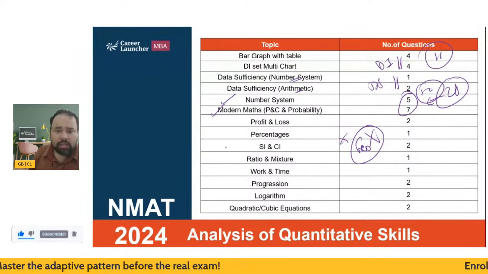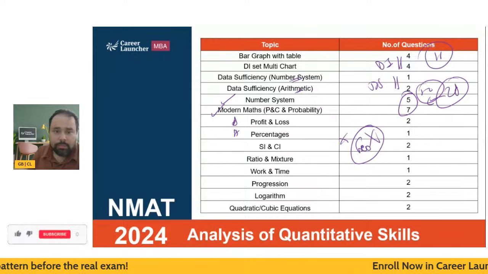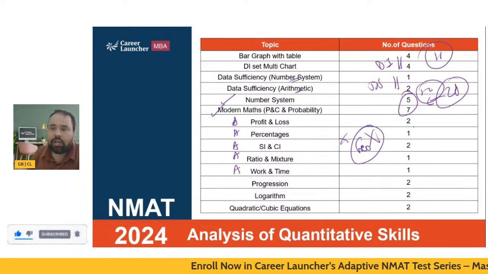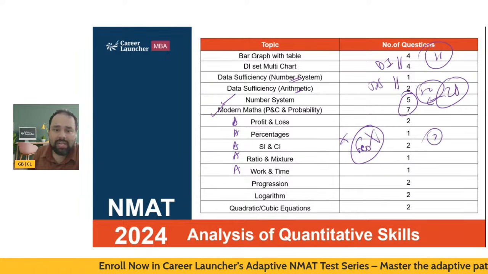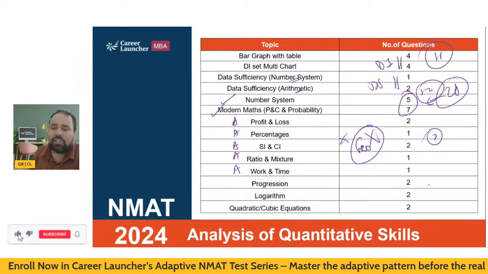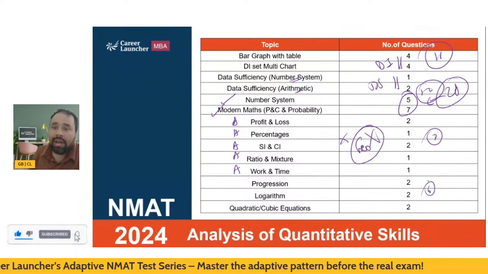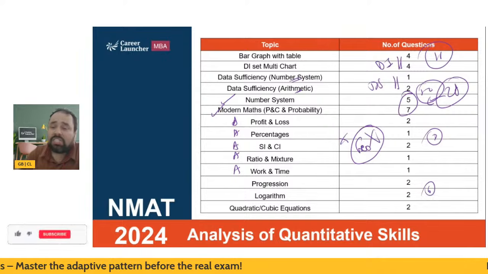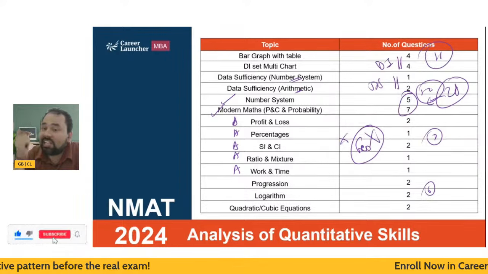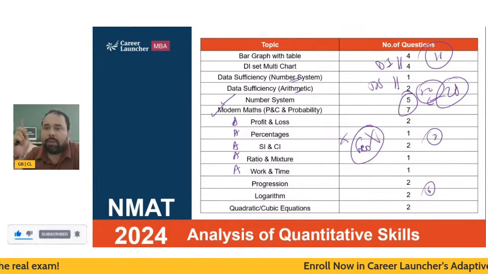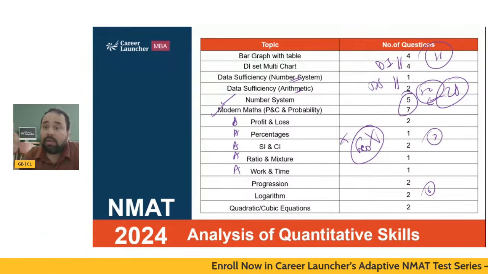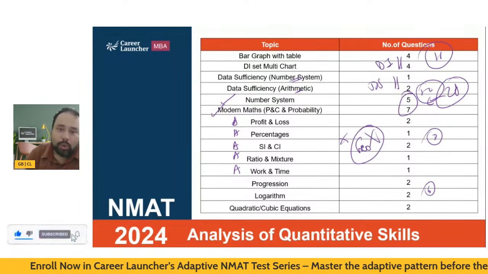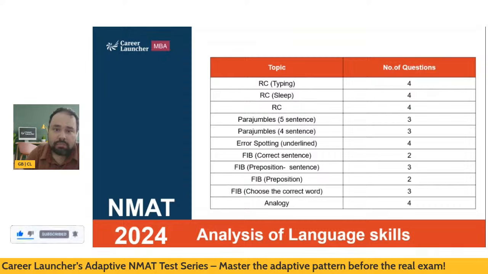Go ahead further. If you look at arithmetic, we are talking about anywhere around 7 questions of arithmetic. The rest is basically algebra, which is about 6 questions. So look at this. Arithmetic and modern math have the same weightage. Algebra and number system have almost the same weightage. That is why this paper is very different from other papers. This is one of the few papers where, except for geometry, they focus quite a lot on every part of quant. Please ensure that you are doing that and spending enough time on this.